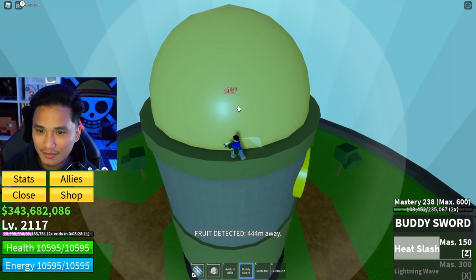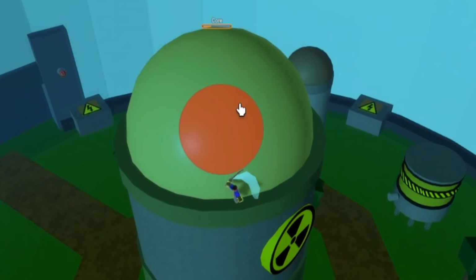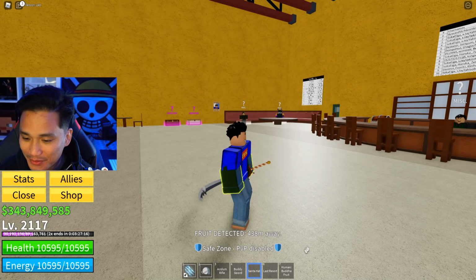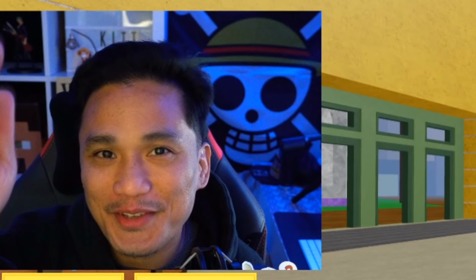Ooh, the damage, bro. The damage is pretty good. Look at that. The heat slash is pretty good. Like, watch. Boom. Oh. Boom! We just got a Buddha. Do you want this Buddha? Let me know down in the comment. Do you want this Buddha fruit?